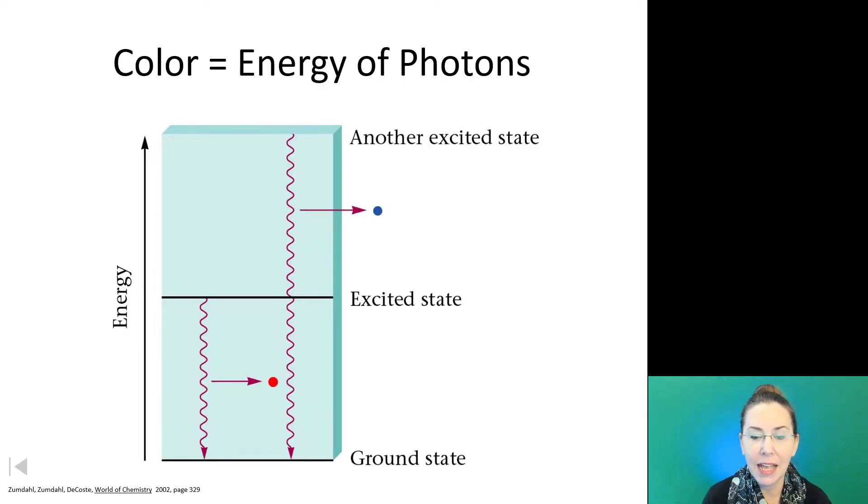If we have an atom and we supply energy to that atom and it absorbs that energy and the electrons get excited, when they fall back down to their original energy level, they are going to emit that energy as light. But the color of light they're emitting completely depends on the amount of energy that was first absorbed to get them to the excited state and that is then emitted as they fall back down to their ground state.